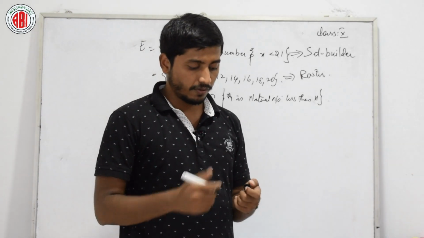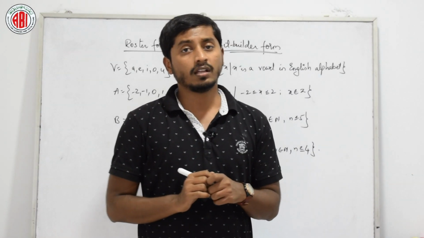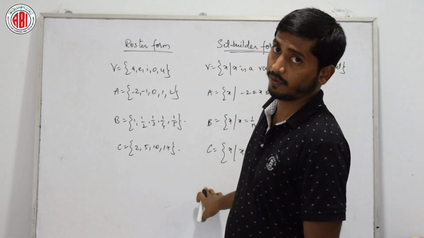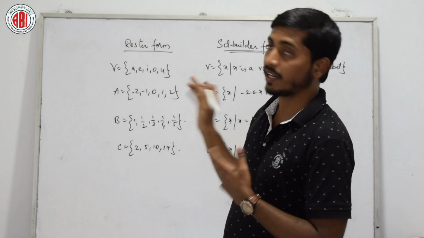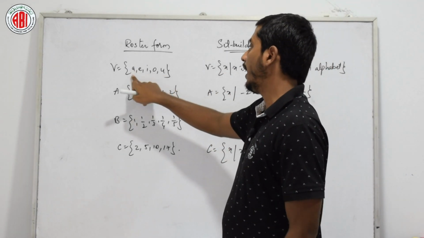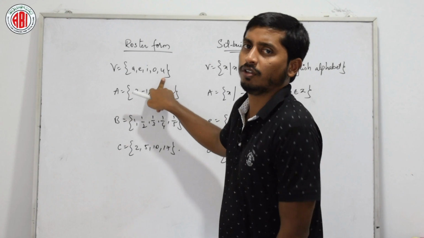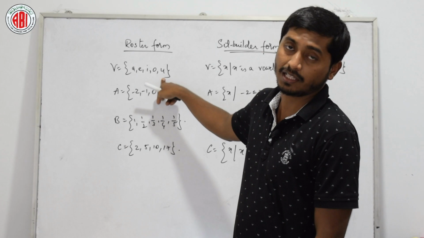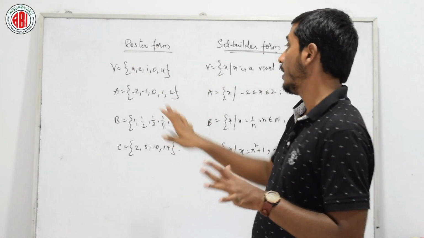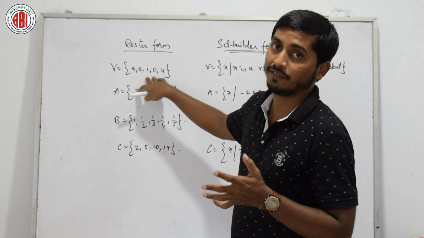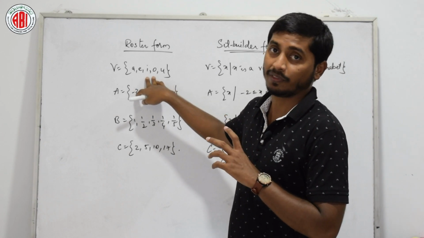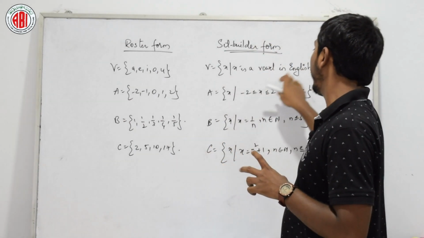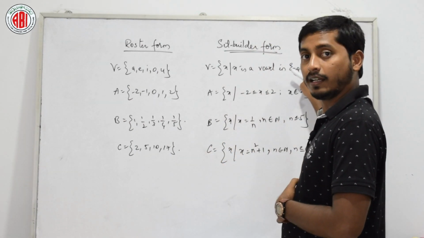Now let us do a few examples from your textbook. Now see here, these are different examples. These are in the roster form and these are in the set builder form. He is giving A, E, I, O, U. You would have heard about this. What are these? These are vowels of the English alphabet. We have 26 letters. Among those, these 5 are vowels and the remaining 21 are consonants. Then he writes the set as x such that x is a vowel in the English alphabet. Is it clear?